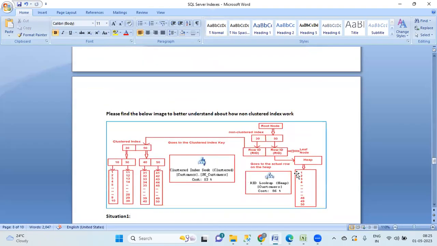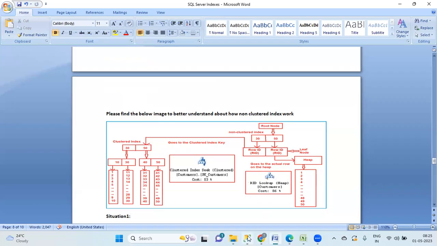Non-clustered index has a different architecture. If you are creating a non-clustered index on a clustered index table, it will perform in one way. If you are creating a non-clustered index on a heap table, it will perform in a different way. If it is created on a clustered index, it follows how the clustered index is splitting the data. If you create a non-clustered index separately, it will be treated as a heap table and it will perform a row scan.